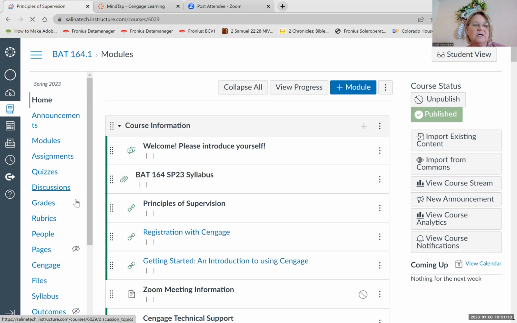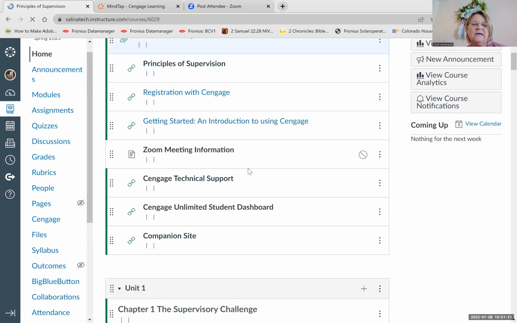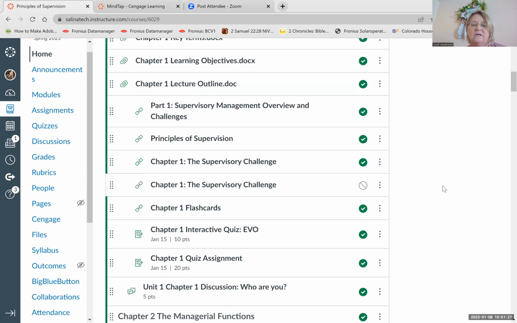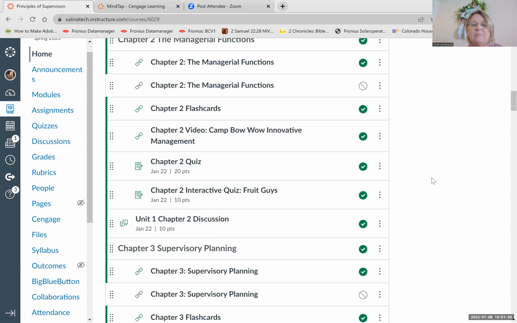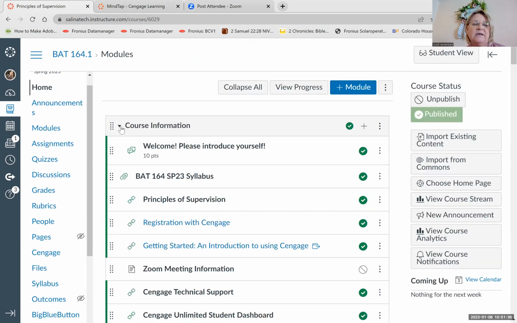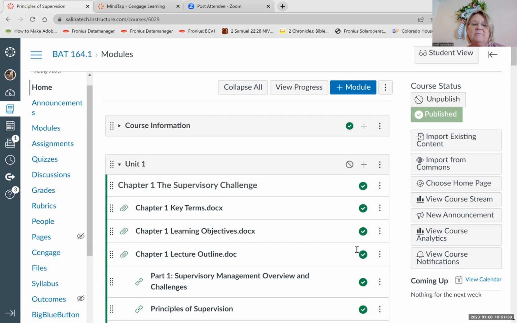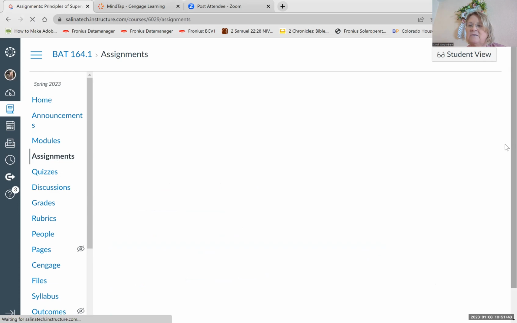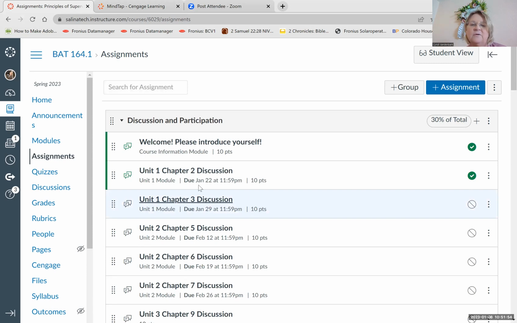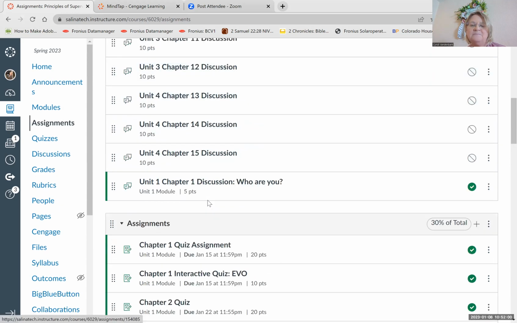Of course, this is just the typical outline for Canvas each week. Each unit, the top unit will be available here. As we move into Unit 2, I'll move that up, and Unit 1 will go to the very bottom of the course, so you will see things move around a little bit. I tried to keep the most current work right at the top so that it's available for us at all times. At any point in time, you can jump on over into the assignments. You'll see some here that are not published yet. Those are upcoming ones and things that I'm still working on for future dates. But you can always jump in here for any of your assignments.